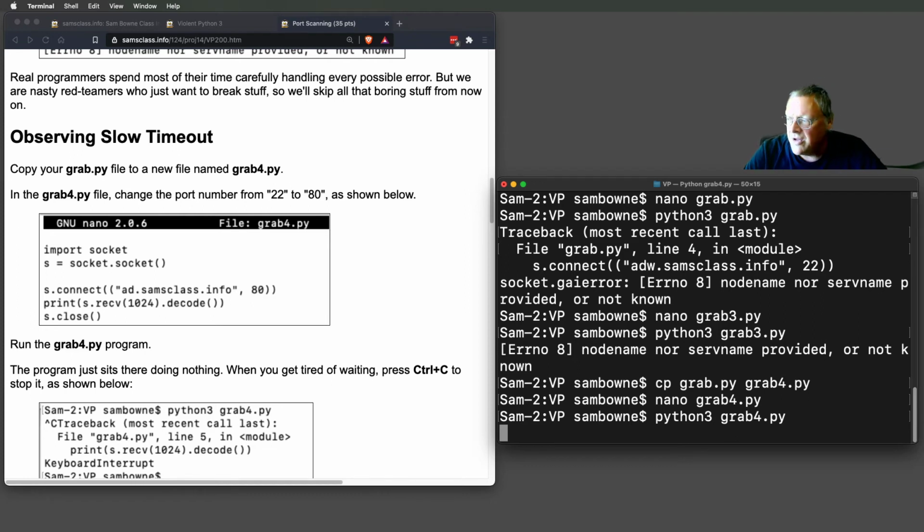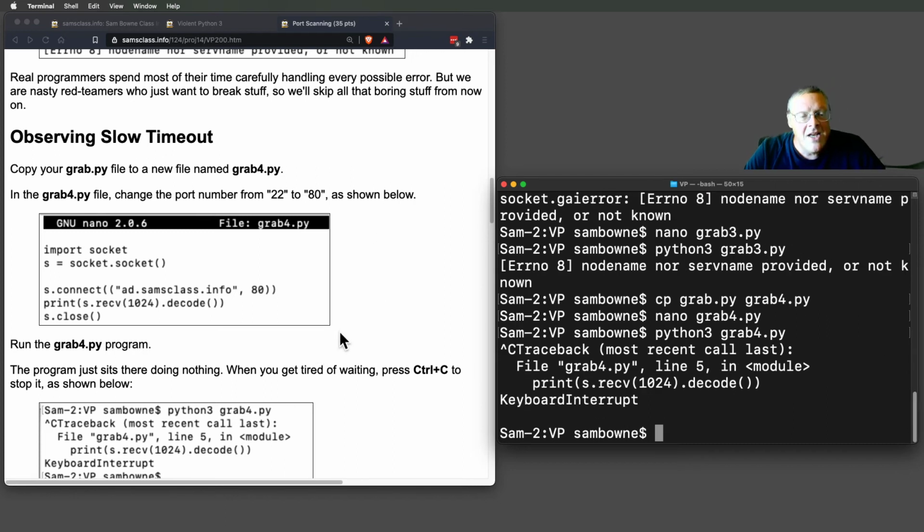The problem here is that the server is up, it is able to complete the TCP handshake, but port 80 is not intended for this kind of interactive work. So when you connect to port 80, it's a web server. It does not have any banner. It doesn't send any reply, so it's waiting for a reply that is never coming. So it's just going to sit there for something like 2 minutes before timing out, and that's annoying.